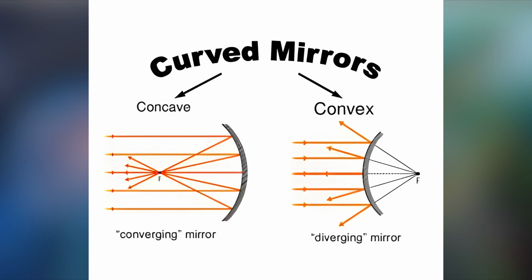A concave mirror is sort of like a depression. It curves inwards, and you can think of both sides of a concave mirror as being like the insides of a sphere, so it bends inwards. A convex mirror is the opposite. It bulges out in the middle, so it's like the outside of a sphere. A convex lens is the type of lens you have in a microscope, so that's why it bulges in the middle.